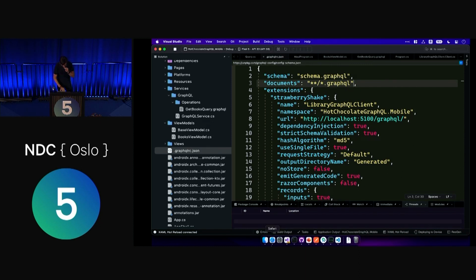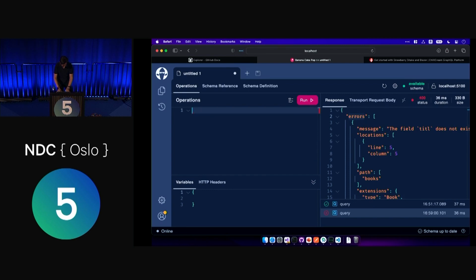So why don't we create another one here on the fly? Let's do one called, how about we do get book by title. Now, if we're going to query for a book by a title, then we need to know what title we're querying for. And that means we need to pass in a variable. The way that works in GraphQL is to name the variable here. So I'll name it title, and I'll let GraphQL know that this is a non-nullable string.